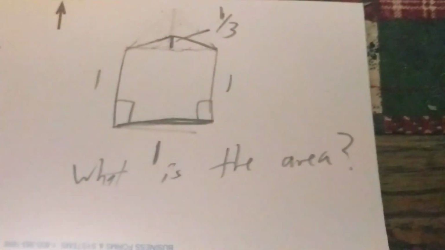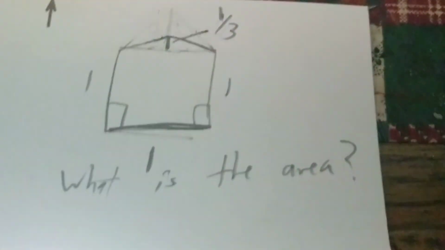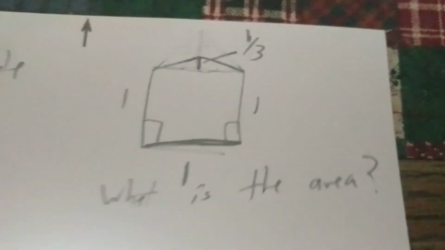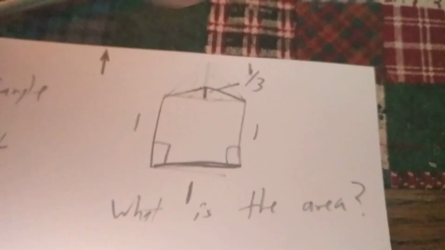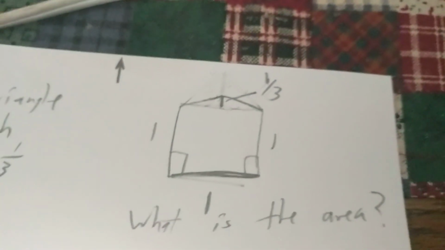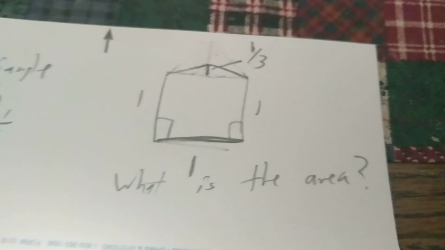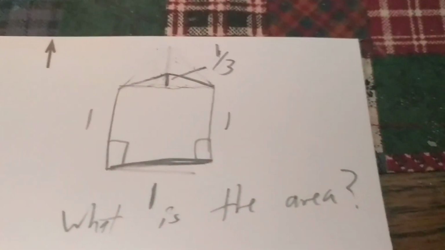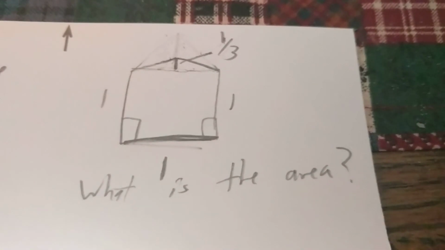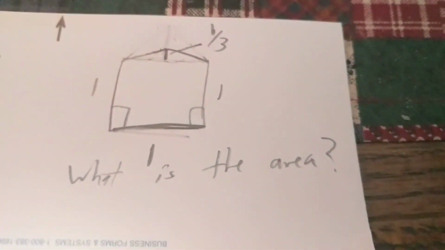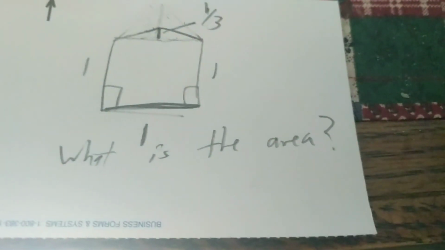Today's video is just a very simple geometry problem, and it is: what is the area, or surface area, depending on how you think about it, of this shape? Now as you can see, it's a square with side length 1, with a little triangle instead of the fourth side of the square, or as you can say, a triangle added onto the square shape. Obviously my artistry is not so impressive. But the idea is that it's three walls of a square, and the top wall's been replaced with a triangle that has a height in the center of 1/3.